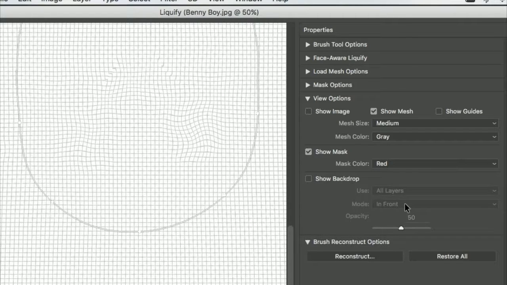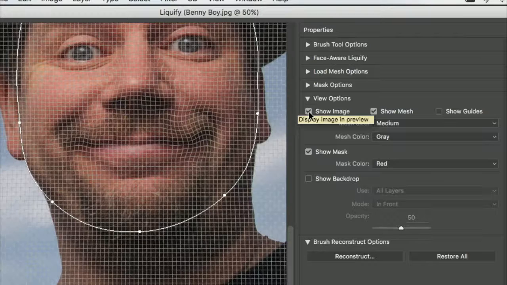That's really helpful when you're done and you want to see, is any part of the background still being distorted or not? And so you turn on the mesh, and you can put both the mesh and the image on at the same time so you can see, and therefore it might give you an idea of what parts you need to clean up. Where did you not realize you had distortion that shouldn't have been there?